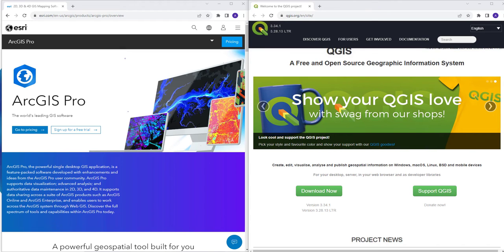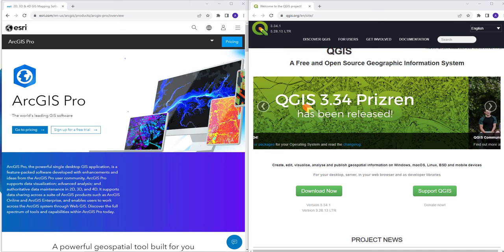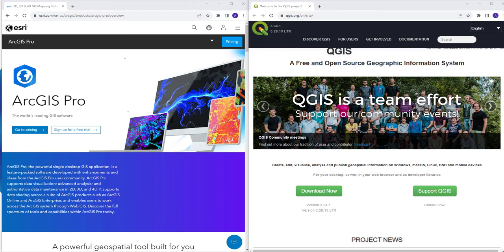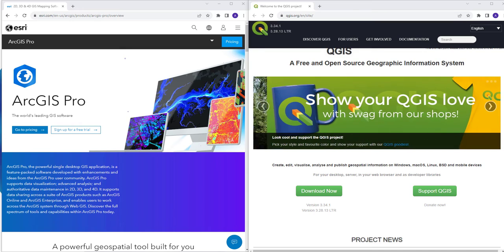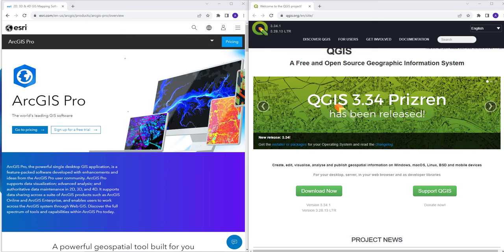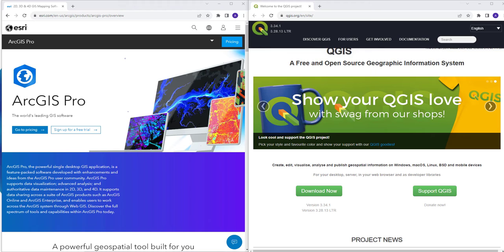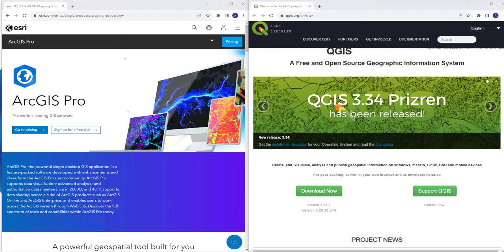With respect to ArcGIS Pro, it has a modern and intuitive interface, and it's designed to be part of the ArcGIS ecosystem. ArcGIS Pro is one of the Esri products, but there are a number of other Esri products, and ArcGIS is designed to be integrated with them. That's a plus. And fourth is community and support.